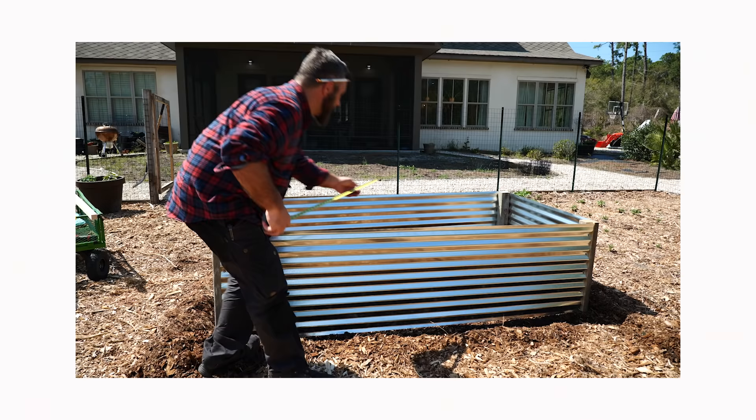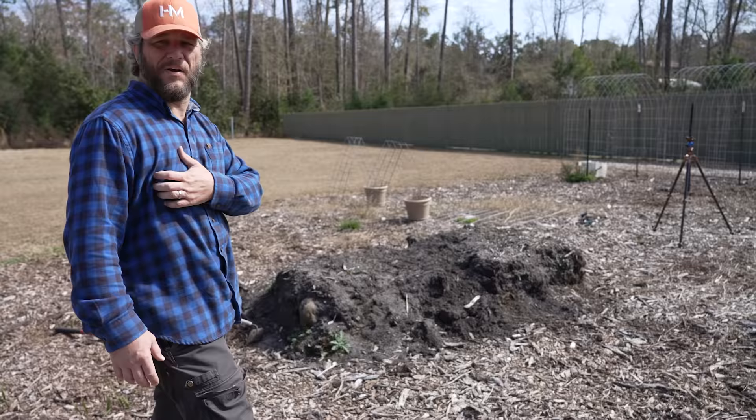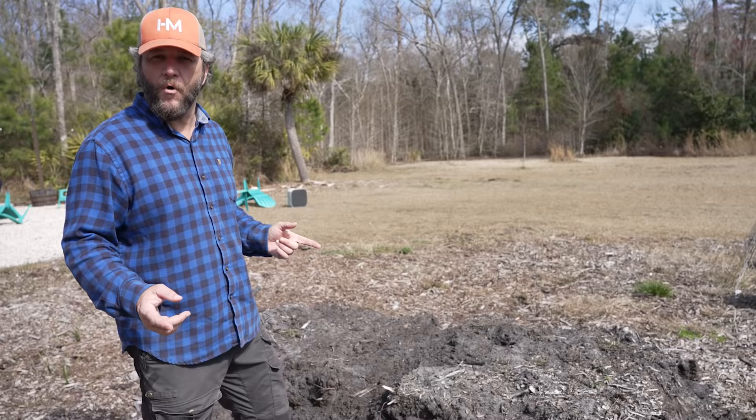Let's get back to this raised garden bed. I'm going to start out with the one that I did — that was the galvanized roofing sheets, and then I used just minimal wood on this project. Let's see how it looks today. Not very impressive — it must've fallen apart, just like everybody said it would in the comments, right? Wrong. Actually, it held up really well. We ended up giving this to my sister just because we redid this whole area.